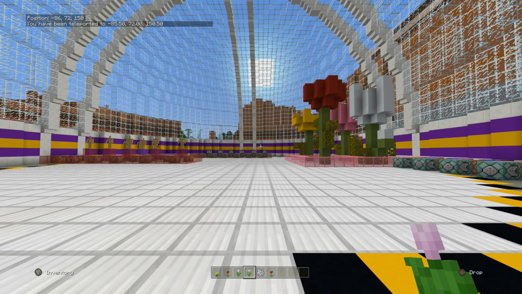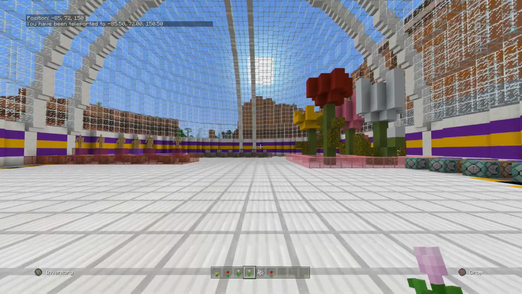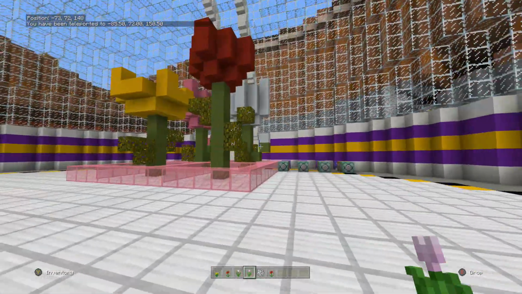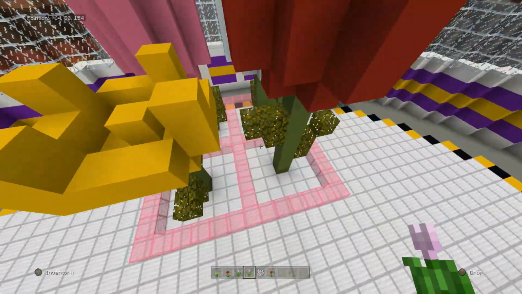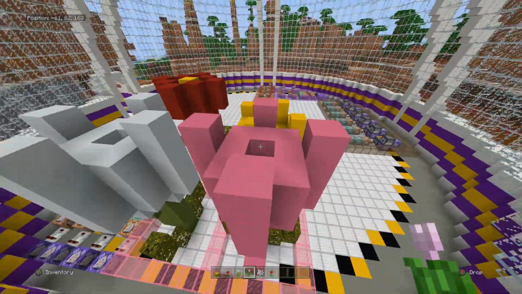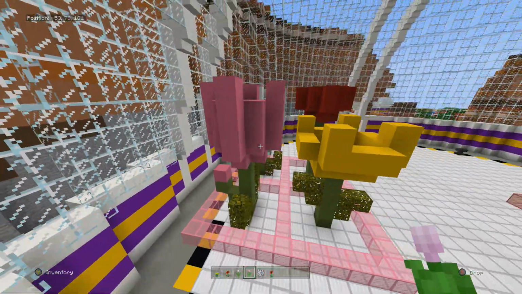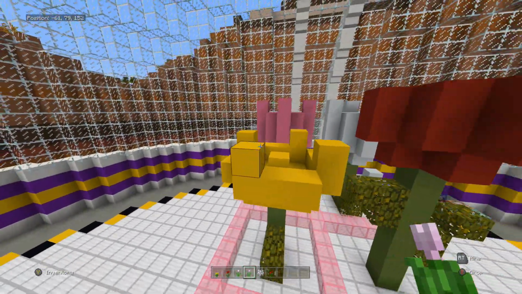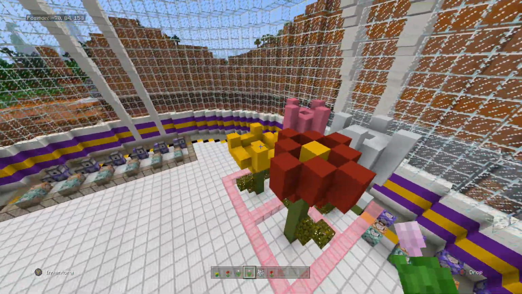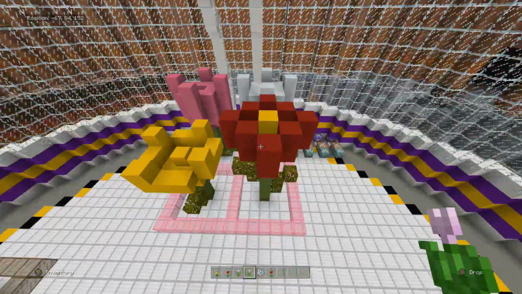There's literally only 3 commands per flower, but it does take some setup, as you can see here. Each flower needs to be built by you, by hand. Now, if you want to replicate the ones that I've built, go ahead. I'm just going to do a quick spin around so you can see them. So yeah, they're the flowers I've personally built.